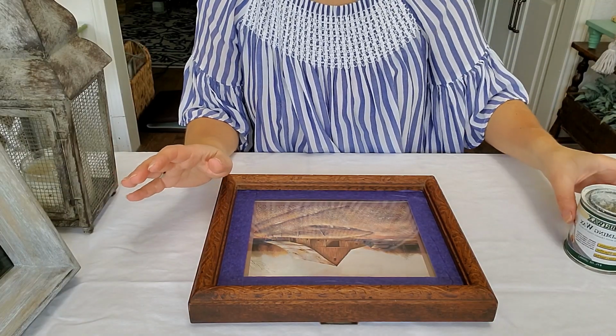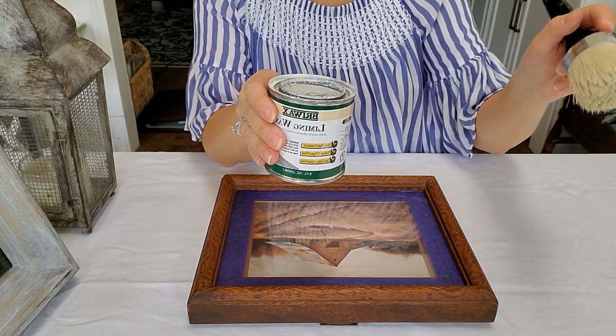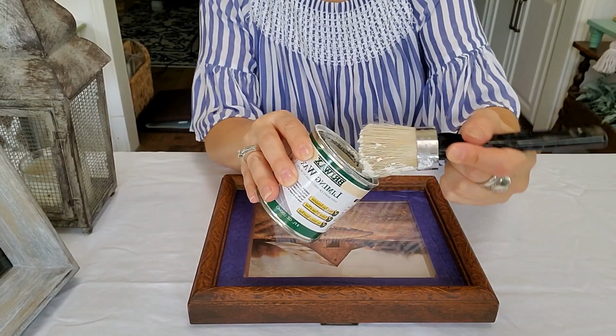Like I mentioned, the Briwax Liming Wax has a bit of a strong odor. So if you're sensitive to odors, please use a mask or do it outside. And my throat just caught.